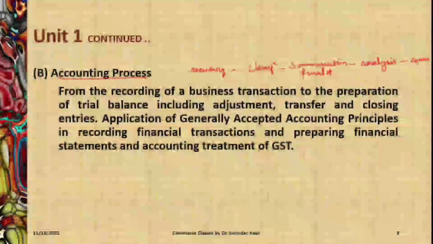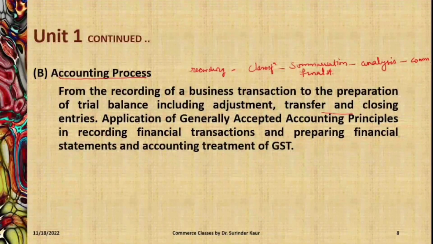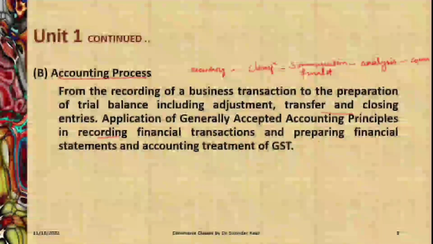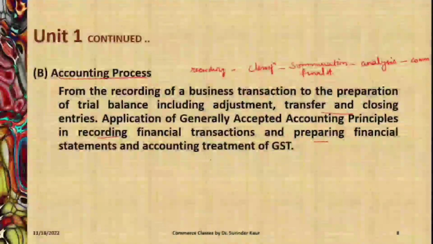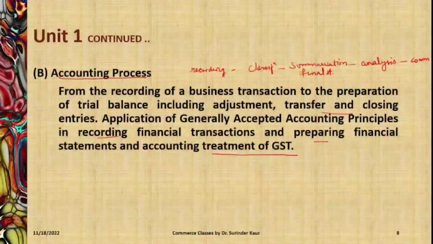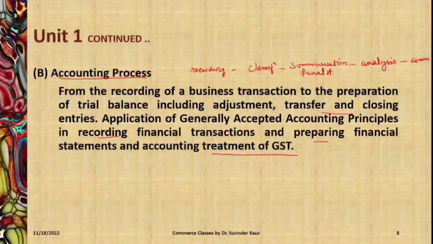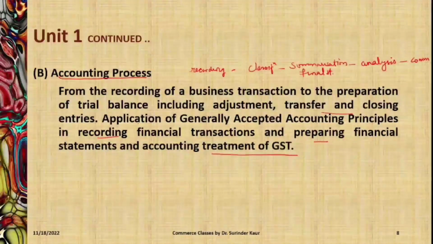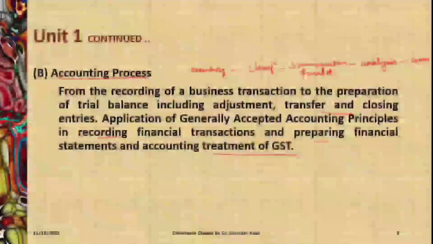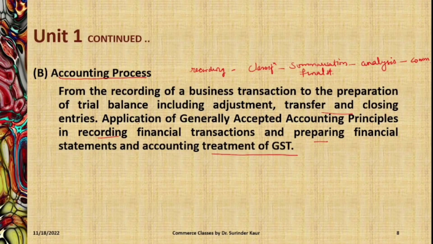Then the adjustments, opening and closing entries, application of generally accepted accounting principles in the recording of the transactions and in preparation of the statements. One thing I need to point out here: although you people are familiar with the concept of GST, maybe you have studied this in theory only in your 11th and 12th standard. But now GST will be an integral part of your accounting work. So wherever you have any purchase or sale, GST will be involved and we will be accounting for the same. Right? So that completes our unit 1.